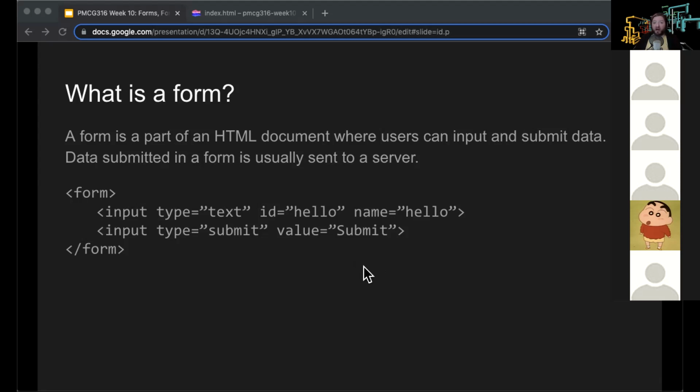You have a field for username or email, a text input. You have a field for password, and you have a button that you submit. That information gets sent to a server. If the password is correct, the page logs you in. If it's not, it tells you that was an incorrect password, try again. That is an extremely ubiquitous example of a place where a form is going to be used.